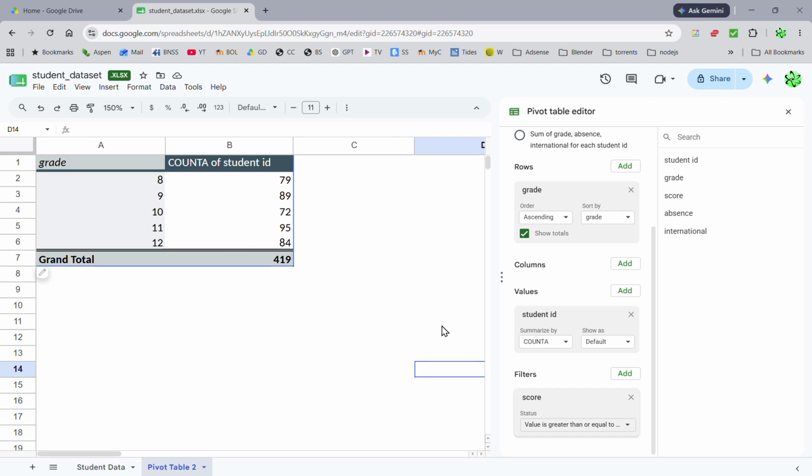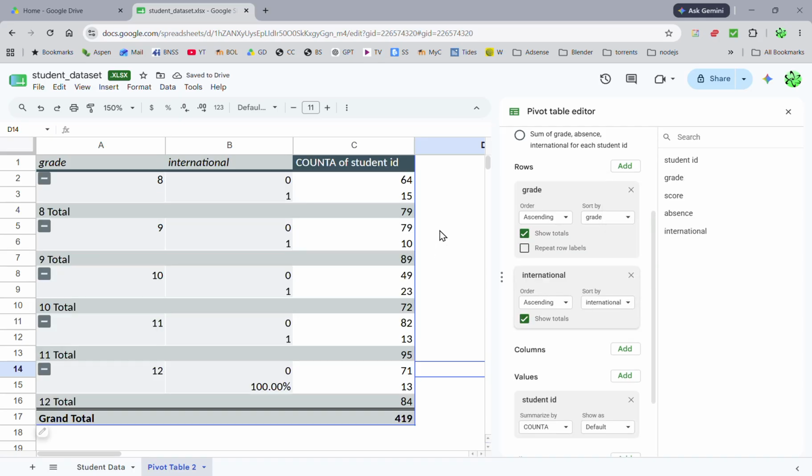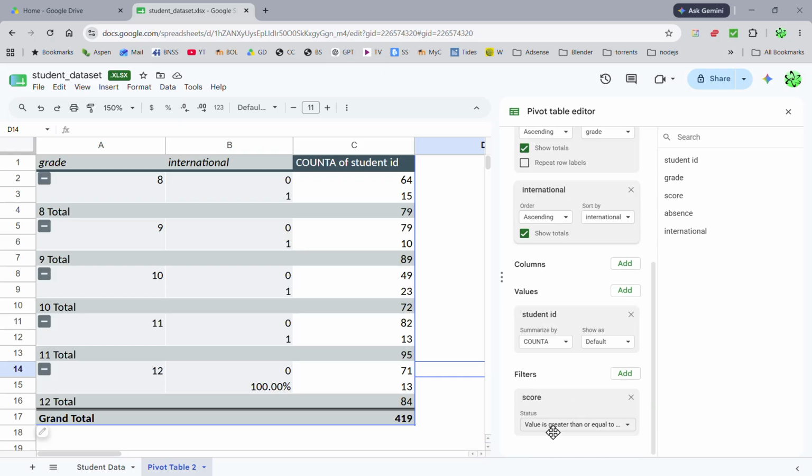Let's say you wanted to know this for international students too. Let's say you want to know how many international students are passing in each grade. Well, I'm going to show you two ways here. We could add another grouping. Let's add another grouping of international. And it gives us a little more data, because for grade 8s, it did a subgroup of international and broke it down. And now I can see in each grade how many are passing. The filter is still working on both those groups, and so we get a little extra information about the non-internationals too, but it works.